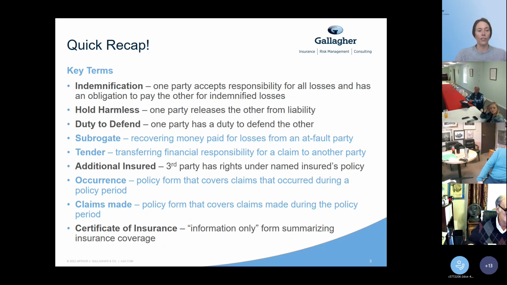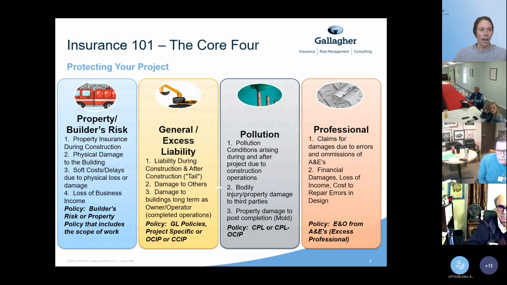However, it is important to note that they are information only, meaning that they don't actually convey any coverages or any rights that you may have under the policy. So unfortunately, while they are helpful and they're best practice to collect and are good tools to have in your tool belt, what we really need to confirm that coverage is in place are the actual policy endorsements, because again, the certificate of insurance, while important, still does not provide any coverage.